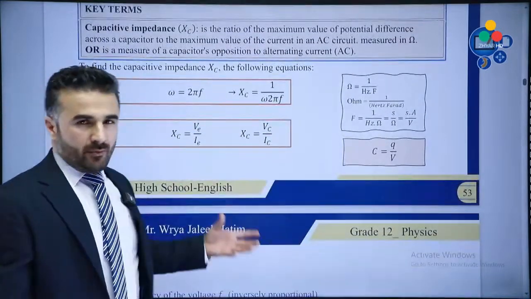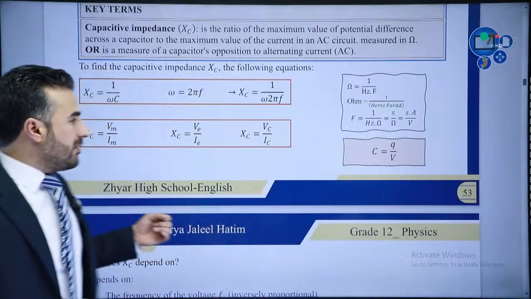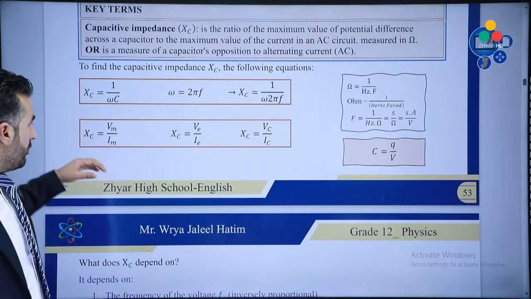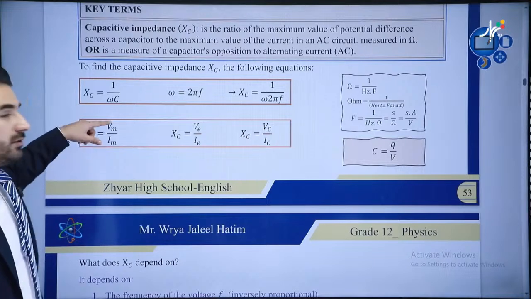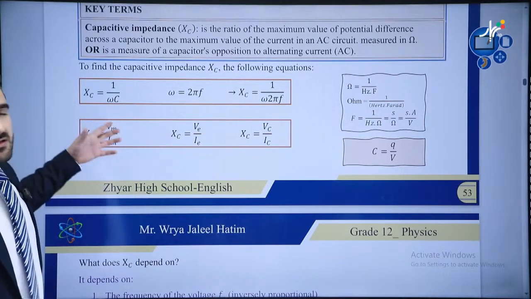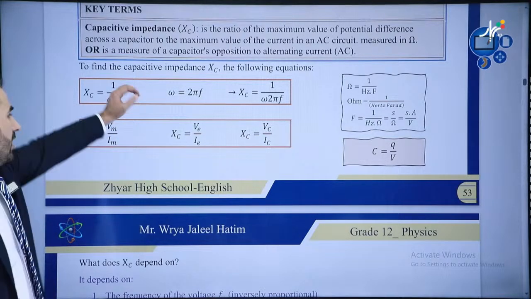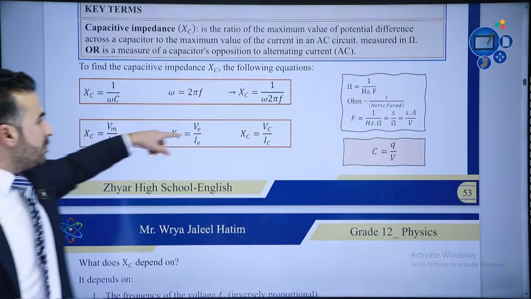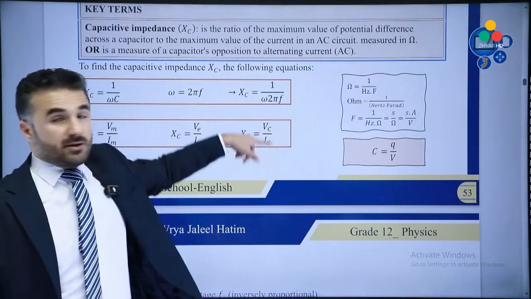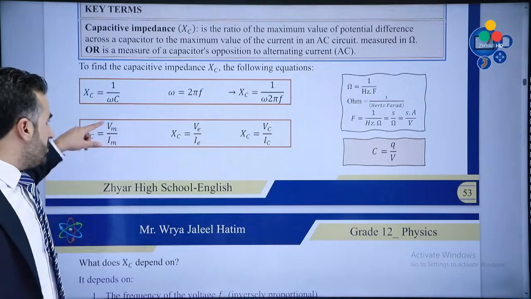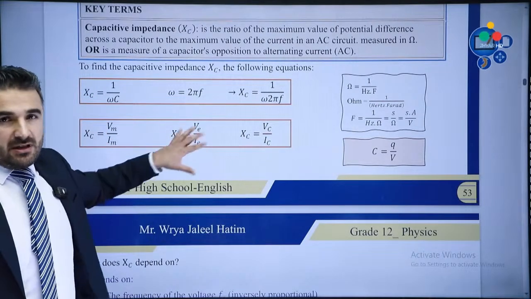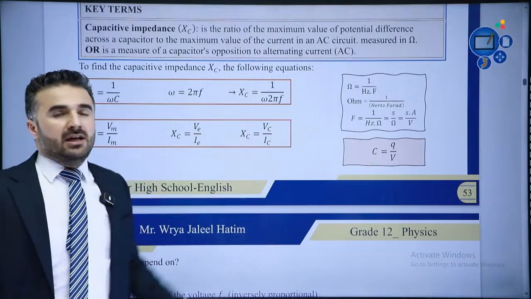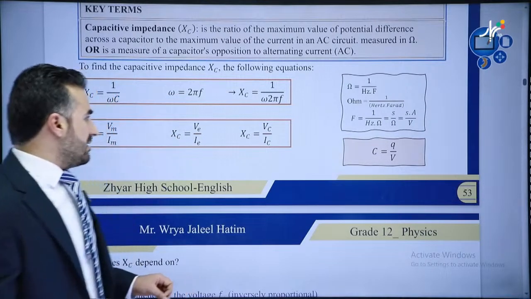And we said there are multiple ways to find this. But remember this, guys, if you're going to use Ohm's law, we'll say capacitive impedance equals V maximum over current maximum. By the way, you can use these values either maximum over maximum, or effective over effective, or instantaneous over instantaneous. You cannot use maximum with effective together. It has to be maximum, maximum, or effective, effective, or instantaneous with instantaneous as well.